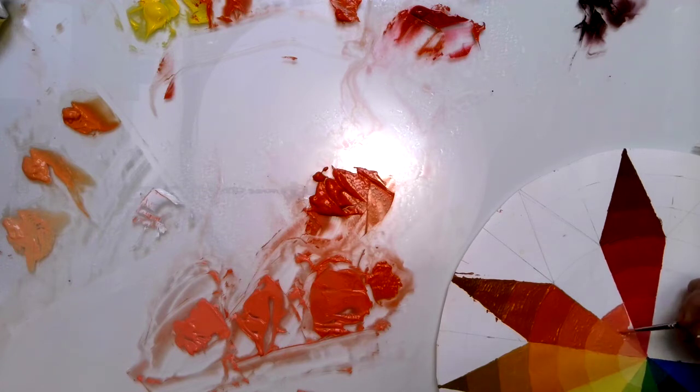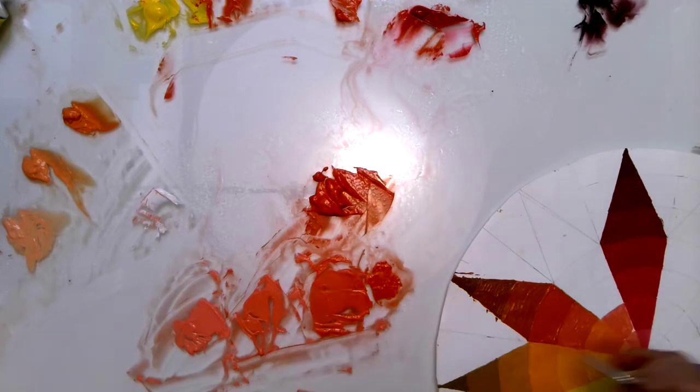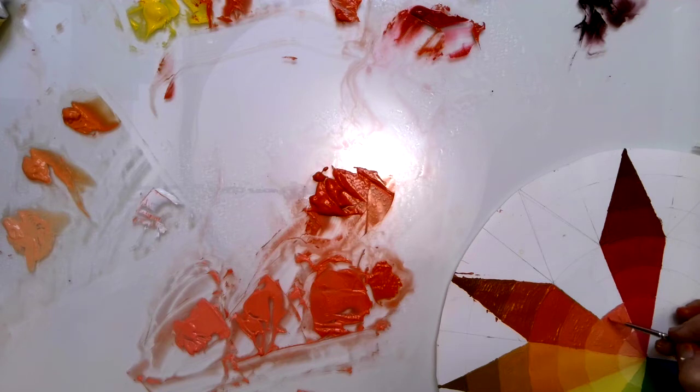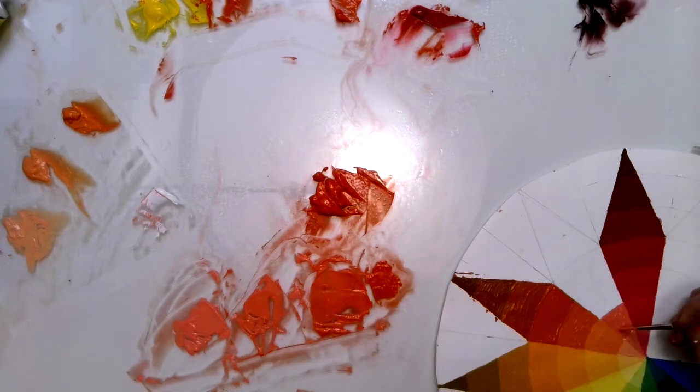And I'm pretty happy with this color wheel right now. I feel like it's pretty good. And I've never painted a color wheel before. This is my first. I've painted snails and ballerinas. Yeah, lots of things. Bamboo. Into a color wheel.